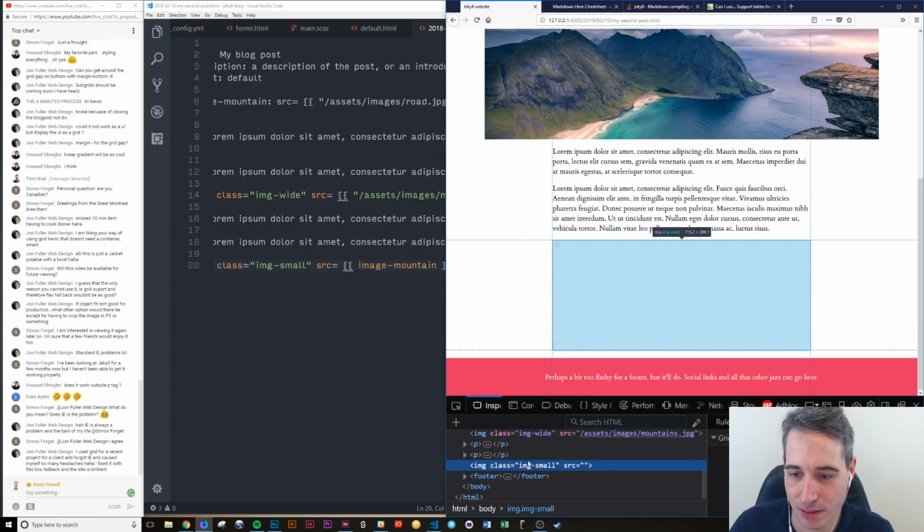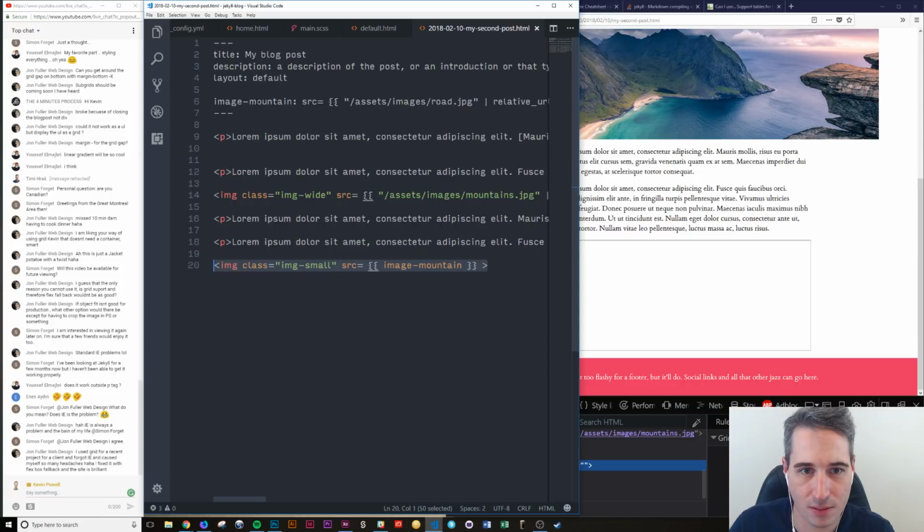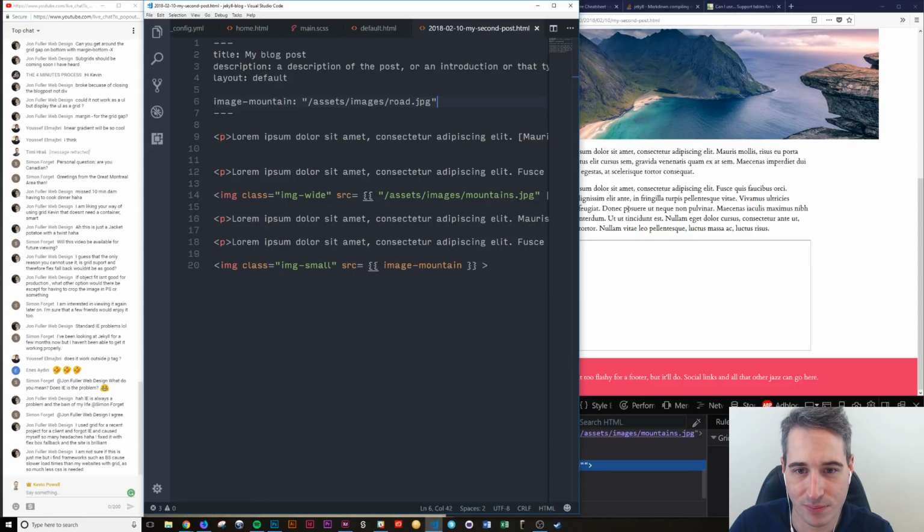Inspect. So there's my image. src is nothing. So then could I just do this and no, it doesn't work, eh? I was hoping I could just invent something here and use it down here. Oh wait, I'd have to do page, right? Page dot. How cool! That worked.